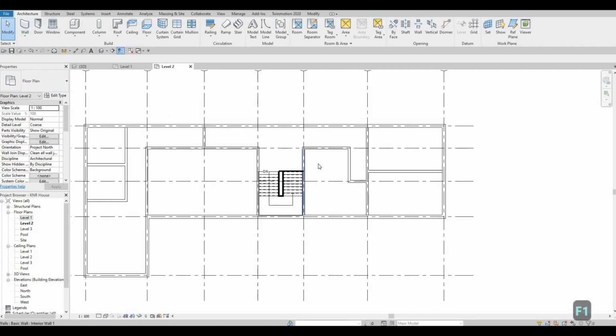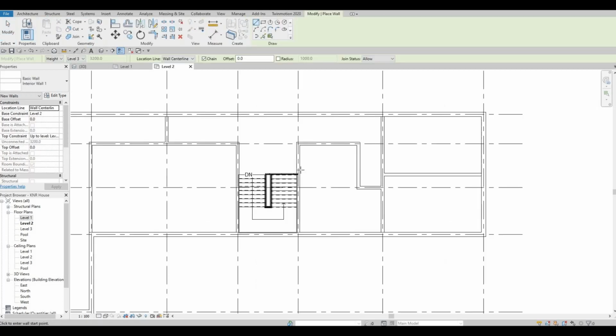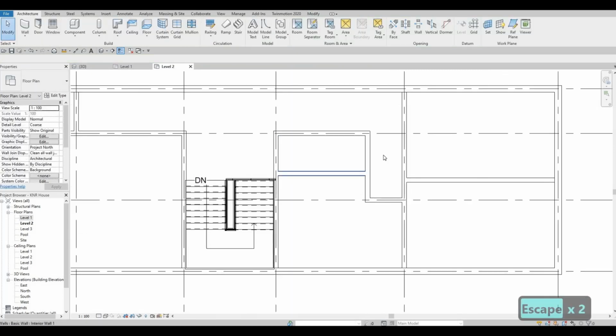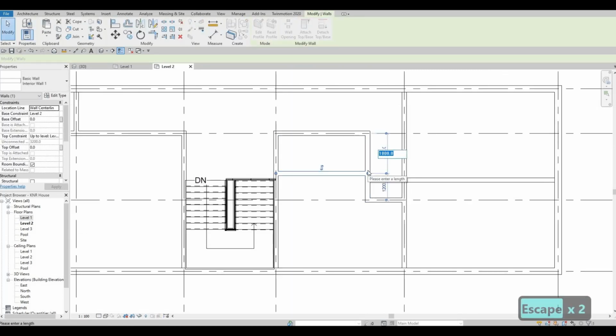We're also going to have a washroom for these three rooms. So I'm gonna add in a wall right here as well. And this wall will be 2000.